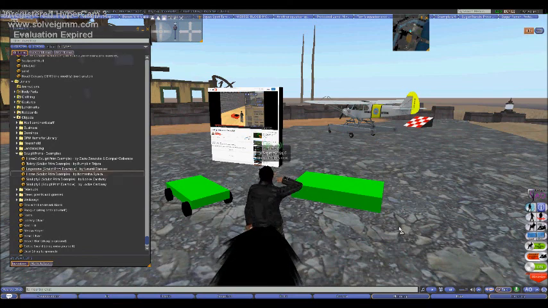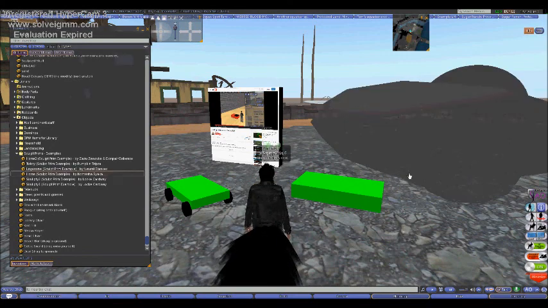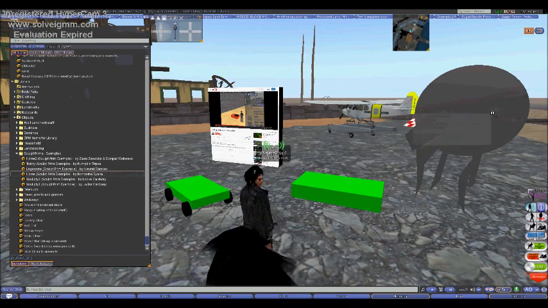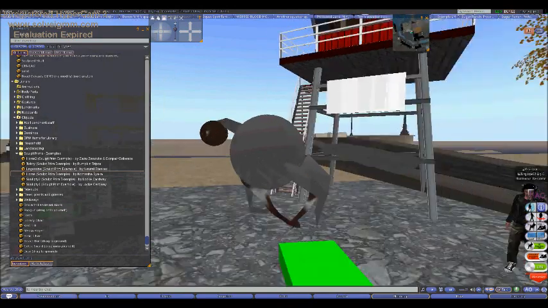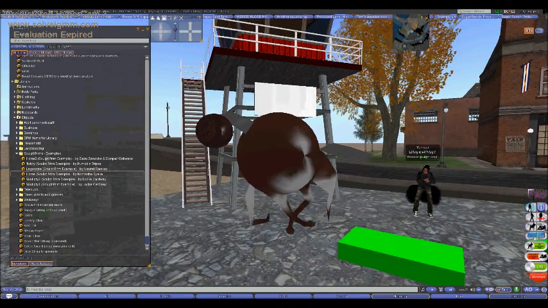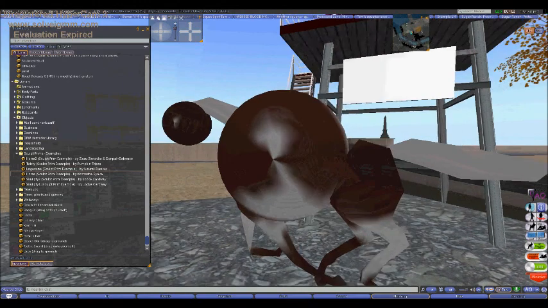So you got horse sculpt, and these are, I think, all full perm too. This horse sculpt is actually pretty cool once it comes in. These are old sculpts too. I'm guessing these are probably 2005, 2006.